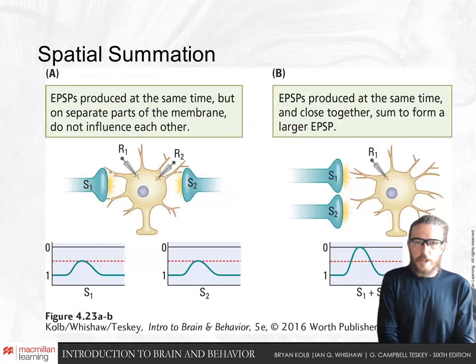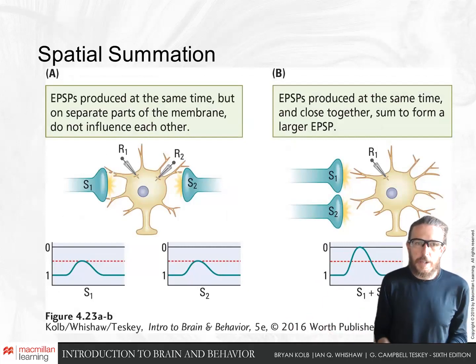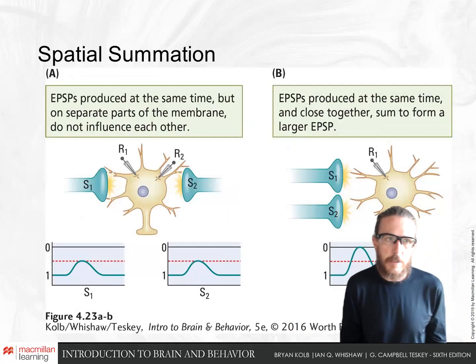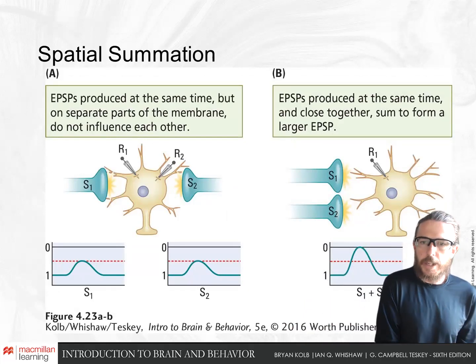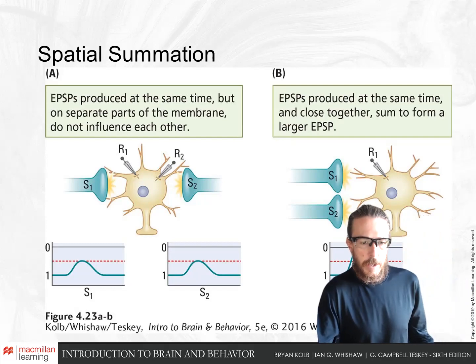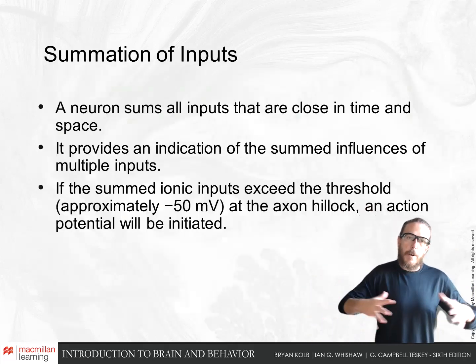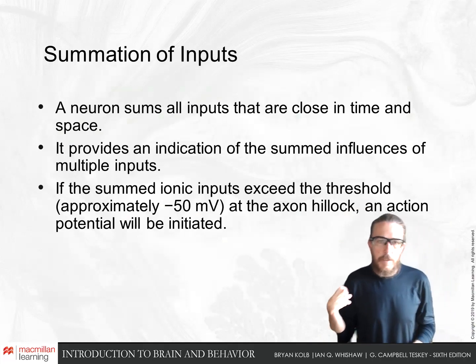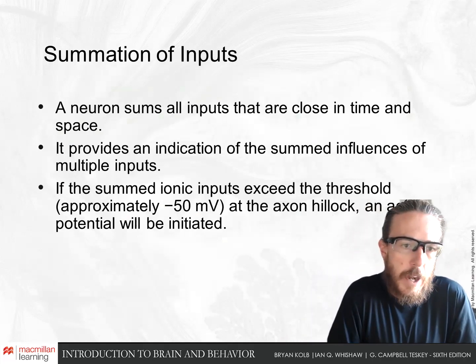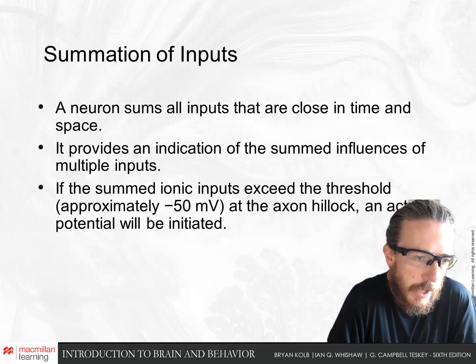In relation to this temporal summation, if two incoming inputs that are close in time occur far away from each other on the dendritic tree, they're going to have less of a summation effect than if they occur very close together on the dendritic tree. So there's spatial summation as well, and the closer together two inputs are, the more they'll contribute to a depolarization. So the neuron sums up all these inputs that are close in time and space, and it provides some output of how much all those influences vote towards it firing or not firing.